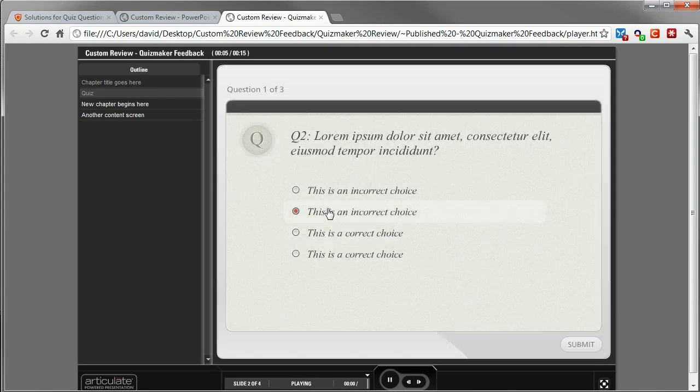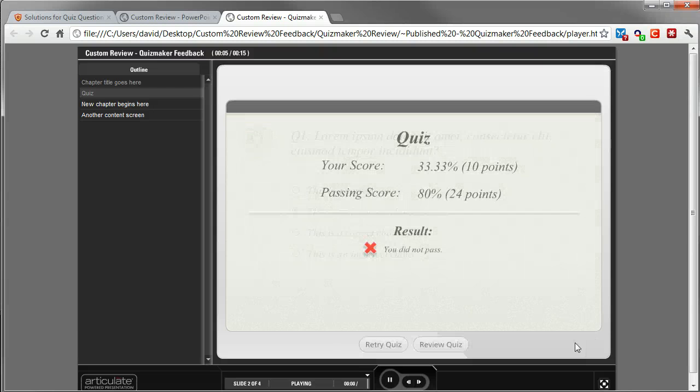Here's the same quiz we just looked at, and when we finish this quiz, we're actually going to jump out to a series of 3 blank slides in QuizMaker. So I'm actually going to go to a new quiz. So here's the last slide. Change the text again to review quiz.